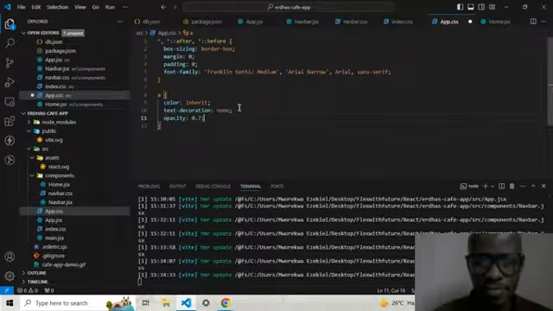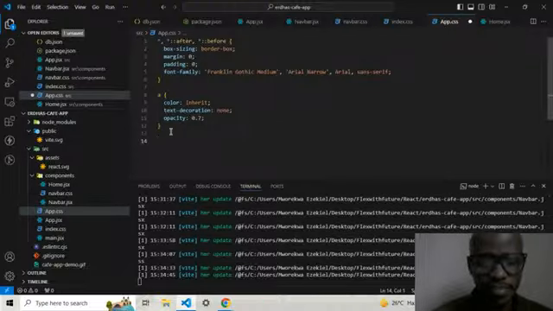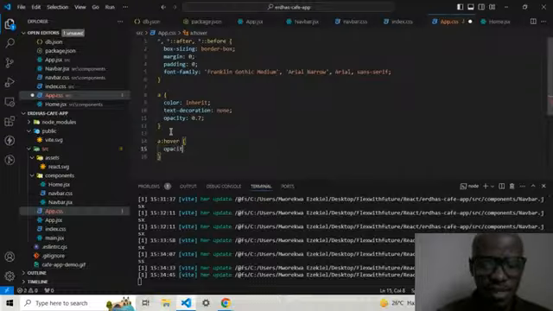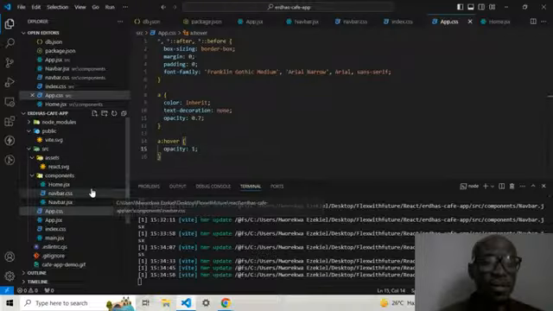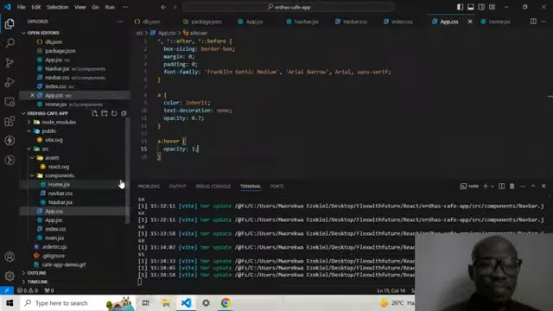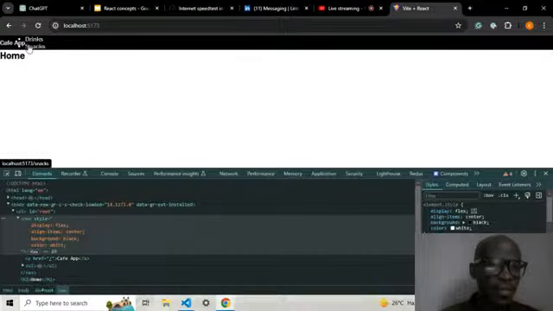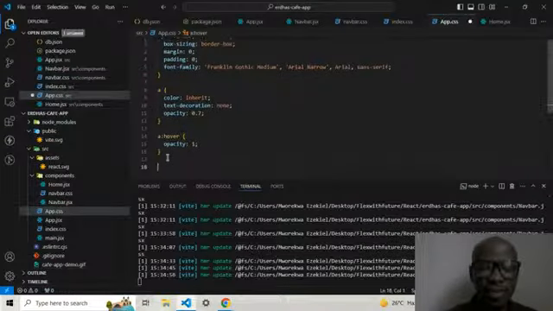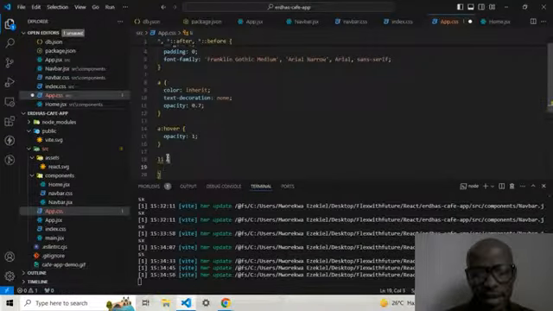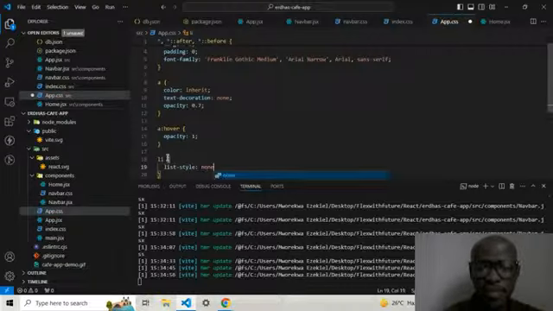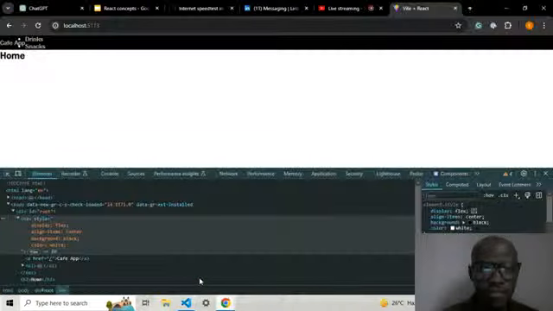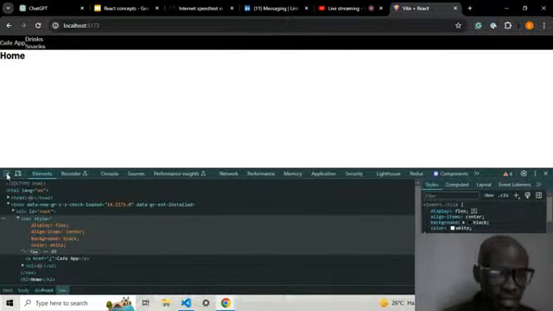When I hover over them, I want them to become clearer, so I'll do opacity of 1, full opacity. As you can see, the color is actually there. However, our list items have bullets, and I don't want bullets. So I'll do li, list-style none. If I check, they are gone. All right, that's nice.